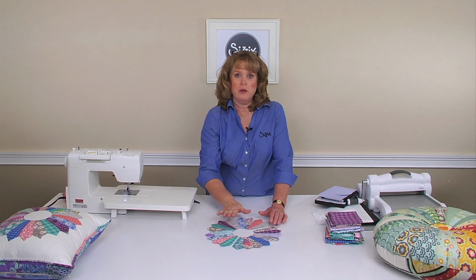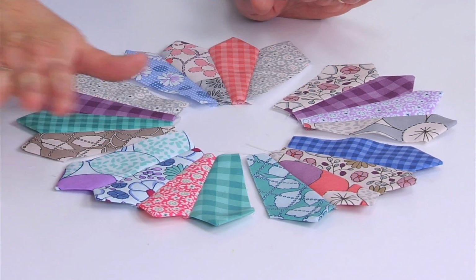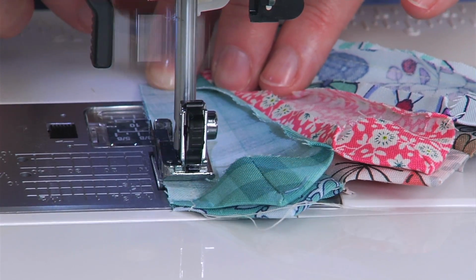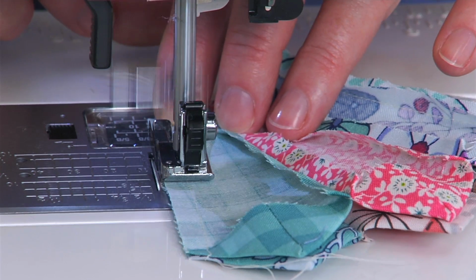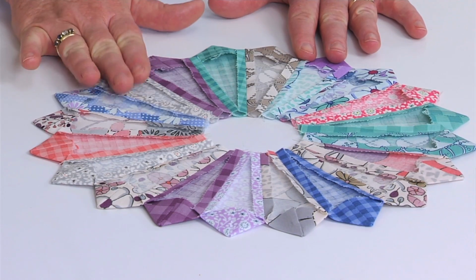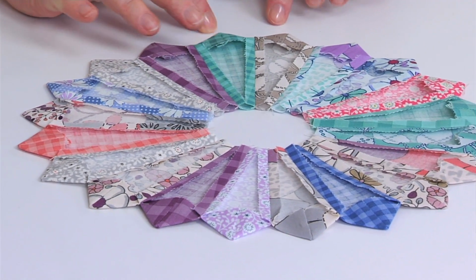Our quads are sewn. The next step is to sew those last 5 seams together and we'll have our full Dresden plate. The entire Dresden plate is sewn up and I'm showing you the back side so that you can see I've pressed all of the seams open. And then we're going to flip that over.